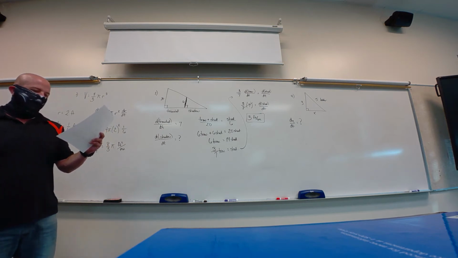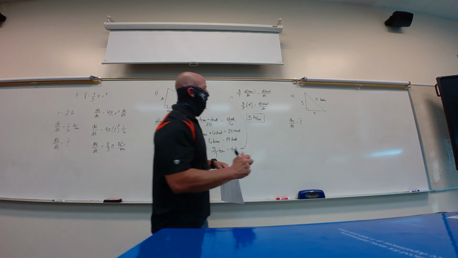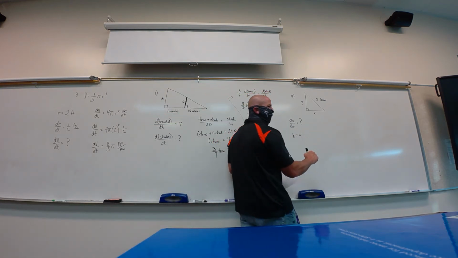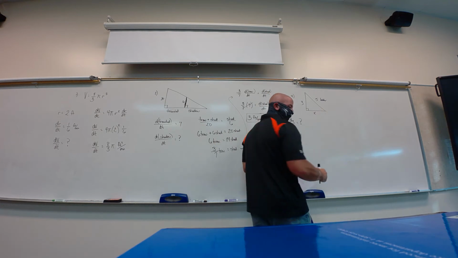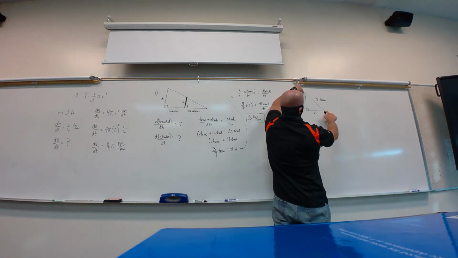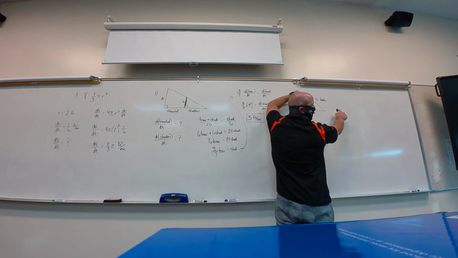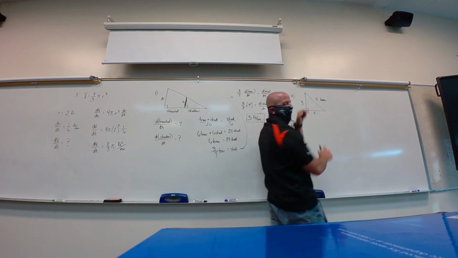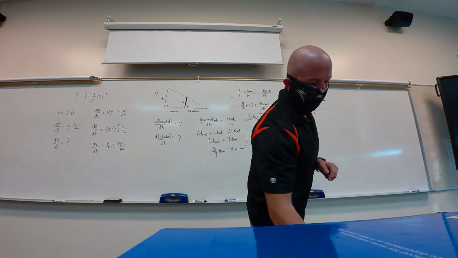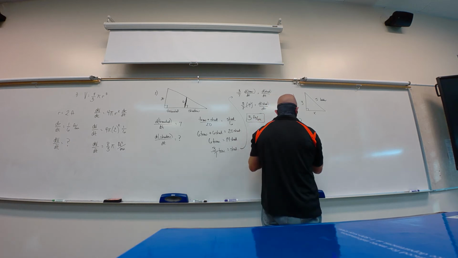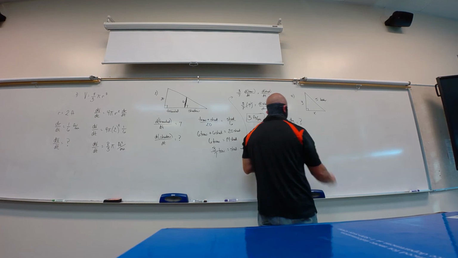At the instant, the foot of the ladder is 4 meters, so x is 4. Now remember, this is changing, because the top of the ladder is coming down and the bottom of the ladder is going out. At the moment, this is 4. At that very moment, I'm told that the ladder is moving away at a rate of 2, so dx/dt would be 2 meters per second.